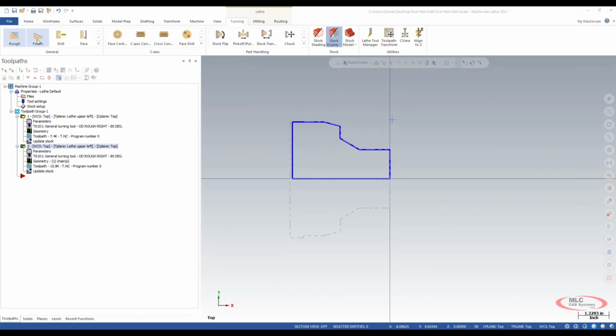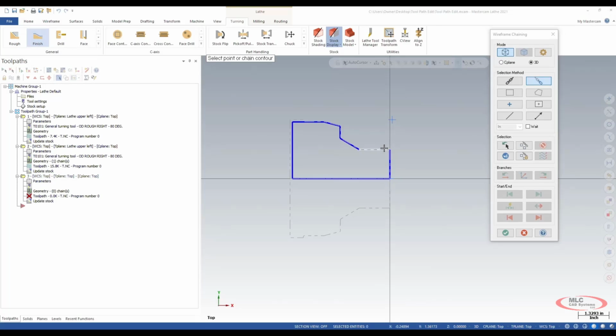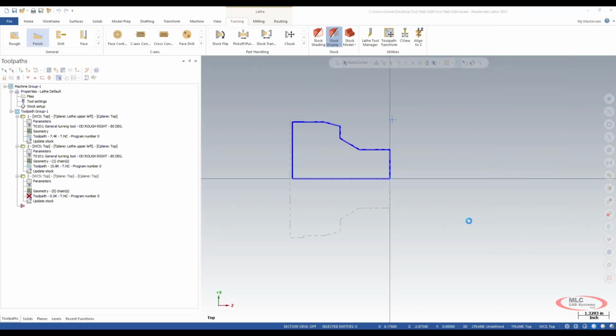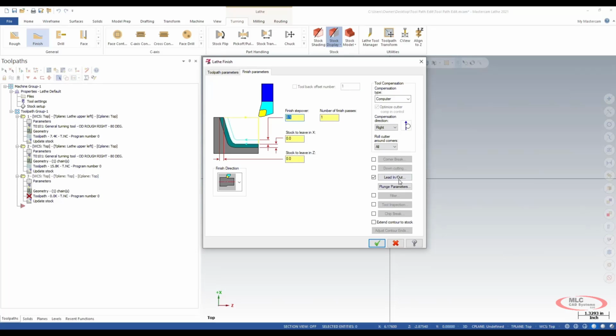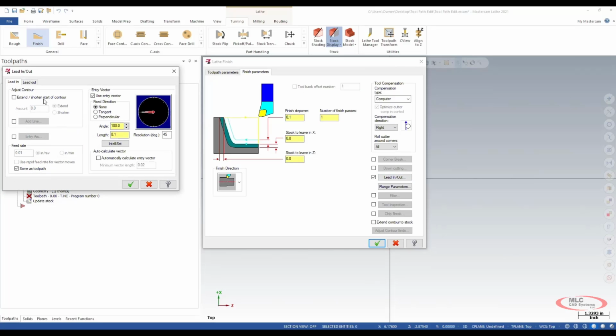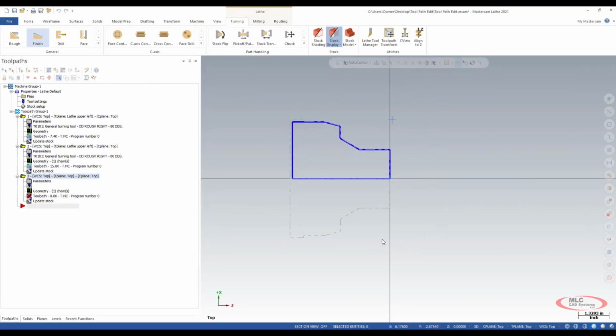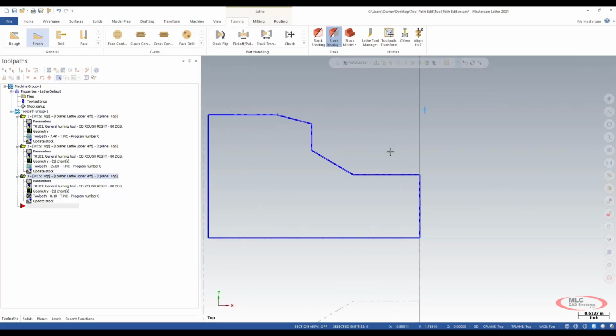I'm going to start by creating a basic longhand finish toolpath on the OD of this part. And I'll just say OK to this. And we're going to use a CNMG. And let's look at the lead in, lead out. I'm going to keep these for default here. That looks good. We're just going to say OK just to get a toolpath on our part.